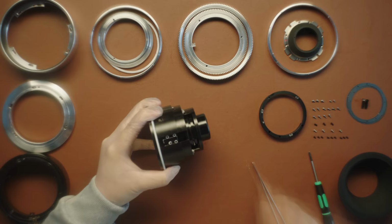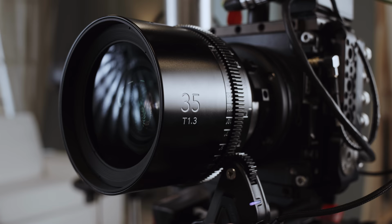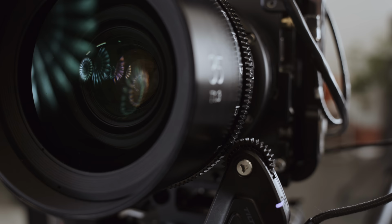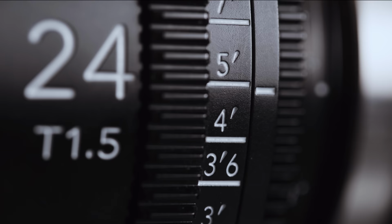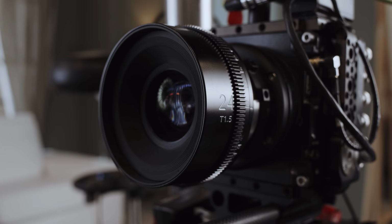Obviously, a rehousing will give better mechanics that are more durable and suitable for professional applications. PL or LPL mounts, accurate hard stops with a precise flange, a long and smooth focus throw, professional gearing, accurate markings, internal focus and zoom, unified sizes for matte boxes, and more.